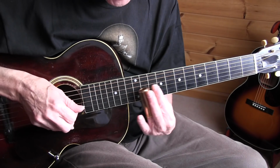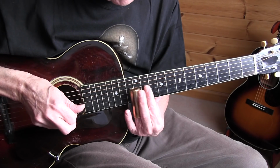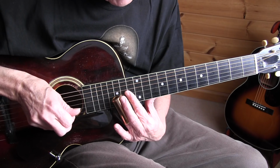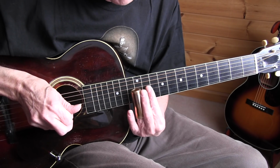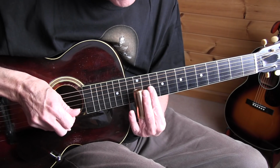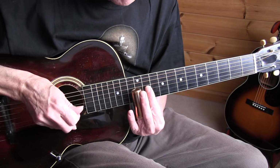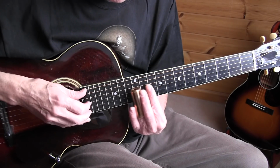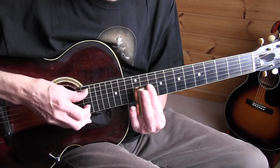So what I'm doing is going to the 15th fret. So start on the 2nd string. So 2nd first, 2nd first on the 12th fret, and then the 3rd string. And we'll do that twice.